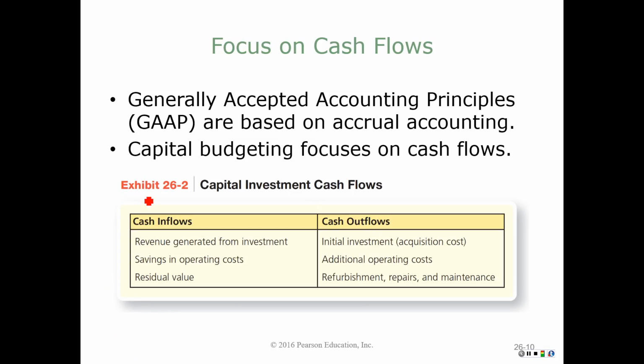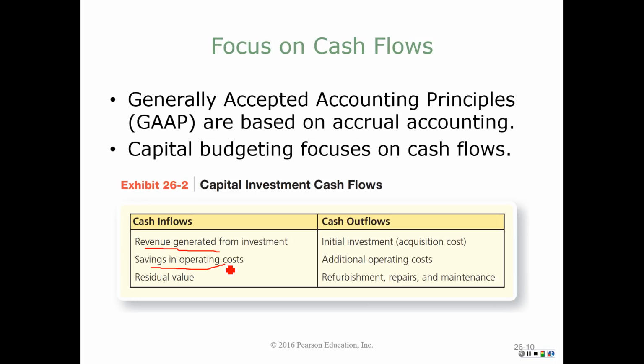And so before we consider an investment, we want to know if that property, plant, and equipment is going to generate revenues, okay? Because we have to pay for it in some way. Hopefully it is generating revenues, but also, yes, this is an inflow: savings. Because if this machine is more efficient, if it requires less material, less manpower, less maintenance, those are cost savings, and that is cash flow that I am holding on to.